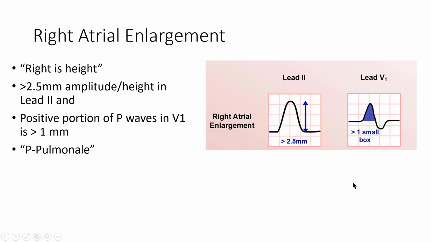Sometimes right atrial enlargement is referred to as P pulmonale when it's identified on an EKG. This is because of the common causes of right ventricular dysfunction, whether it be long-standing pulmonary arterial hypertension, pulmonary stenosis, or acutely in the case of a pulmonary embolism. Anything that can cause a pressure and volume overload in the right ventricle can easily be transmitted into the right atrium, and so you have the term P pulmonale.